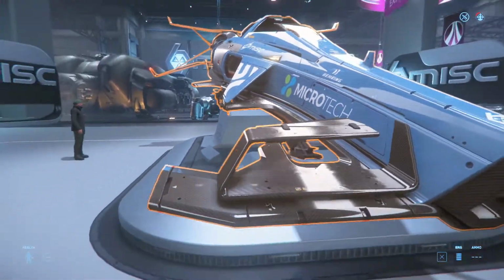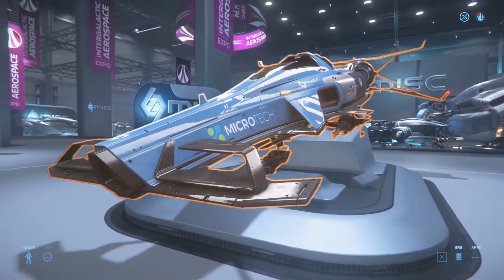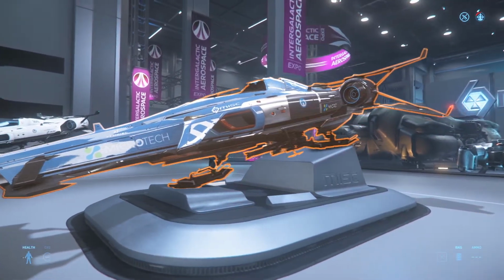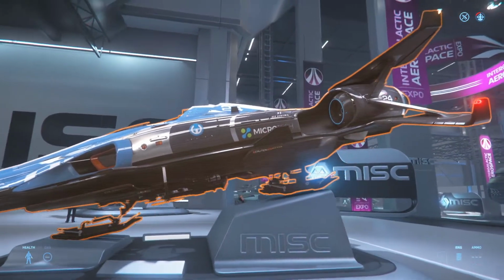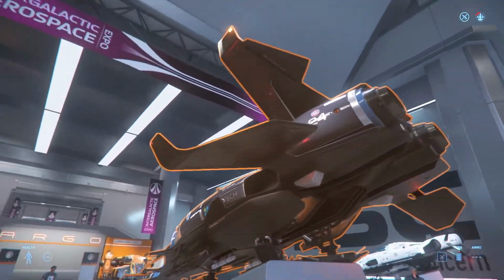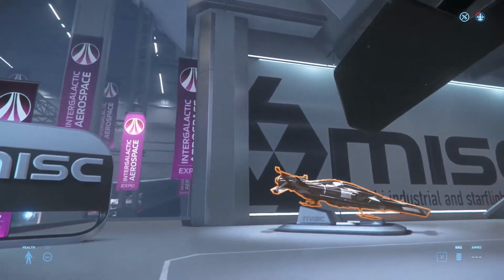Next up, we have the base variant of the Razor, which in my opinion looks the nicest, and you can definitely see that it is basically a Formula 1 car that flies instead of has wheels. Not a bad look if you ask me. It handles pretty well. I still kind of prefer the look of the M50 myself, but this is a little bit smaller and I think slightly quicker.